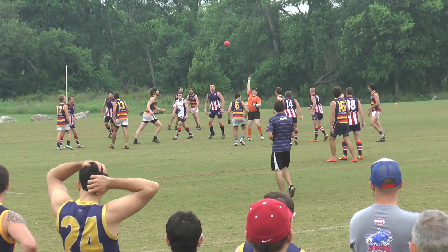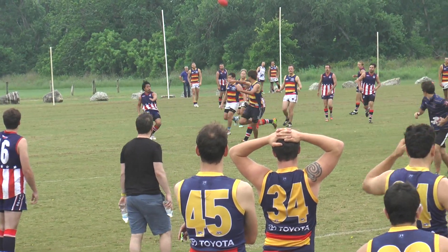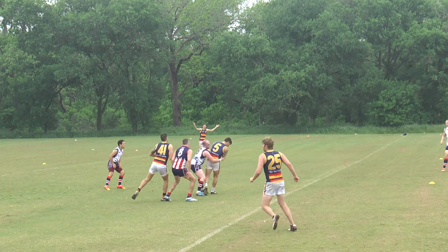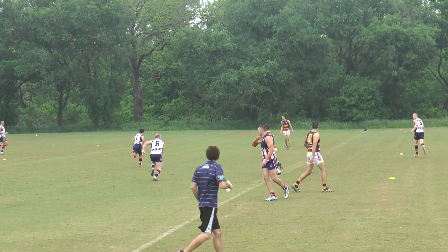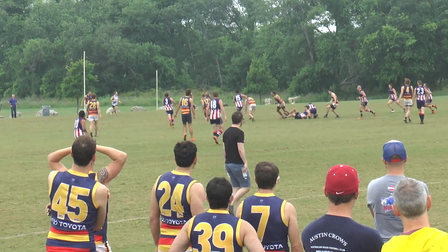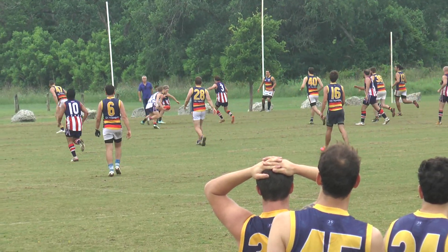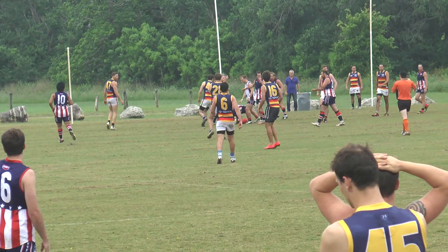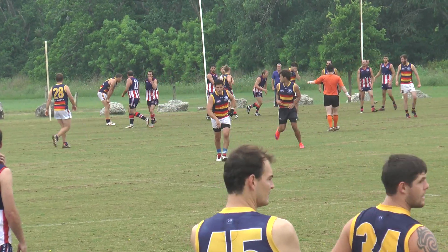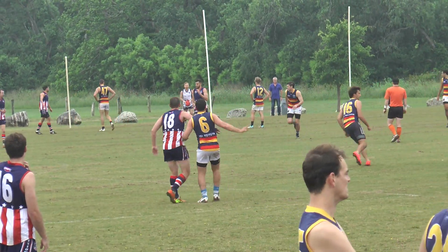A lot of stoppages here so far in this game. Pony gets the tap out this time — a nice tap out towards Jesse, I believe that is. He kicks the ball straight down — but where's Mitchell? On his own, takes a mark. He's got one in the middle but ignores him, wants to go deeper back towards Kenrick. The ball comes down over the back — Kenrick's down there. Looks like that's incorrect disposal and the Revos have got a free kick right in the last line of defense.